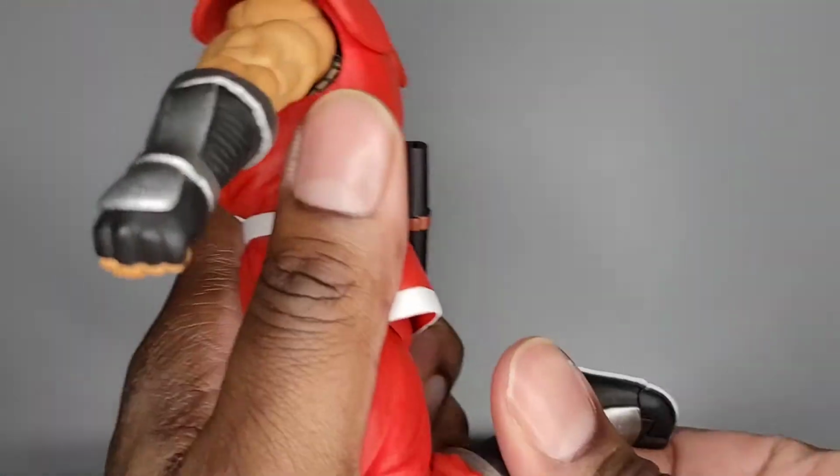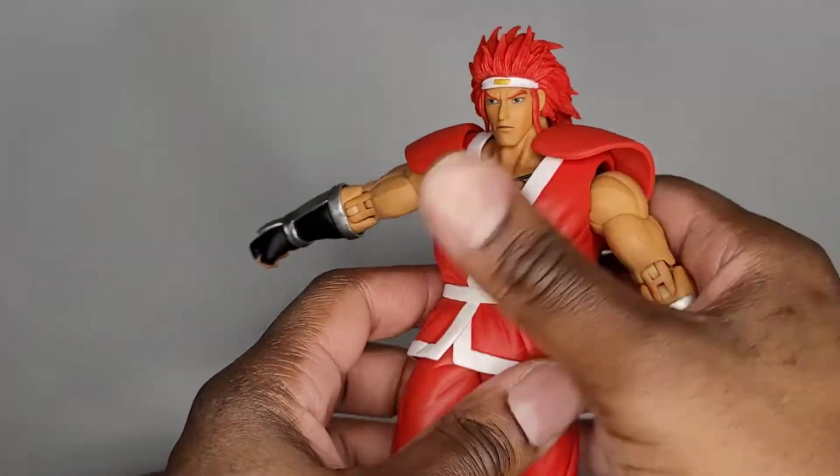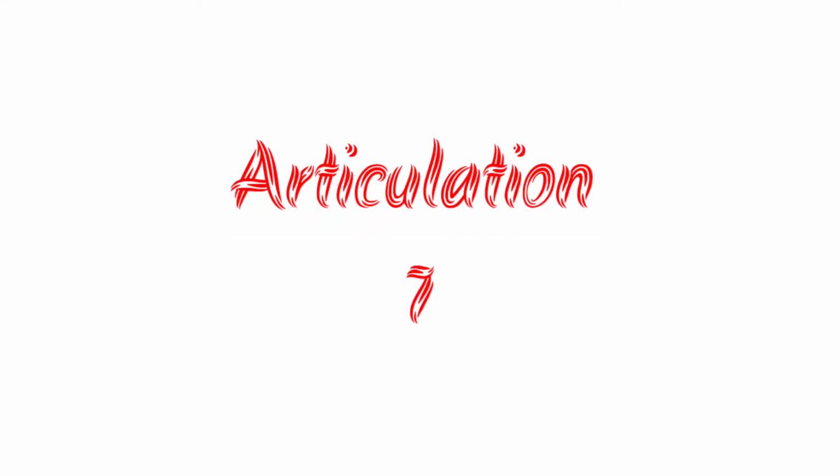The knee itself is double jointed, bending in about that much. So for overall articulation, there is some limitations. I am going to give this figure a 7 out of 10.